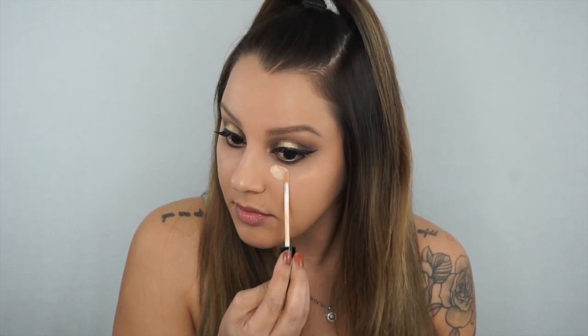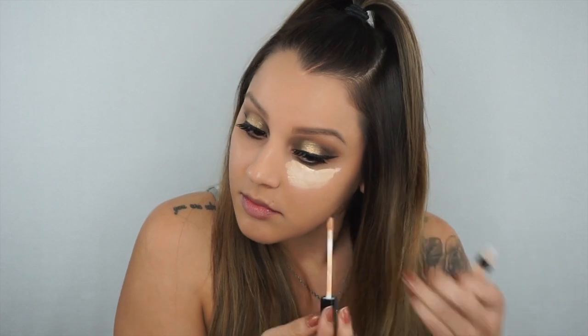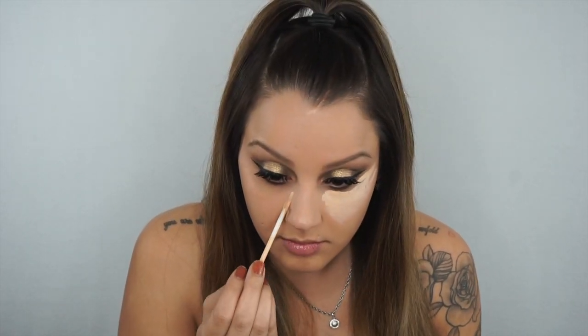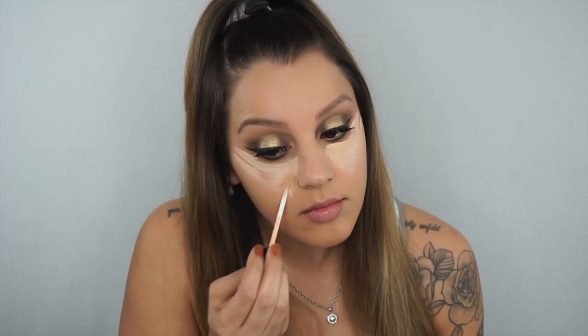Now I'm just going to start on my face. I do take the Maybelline Fit Me concealer in the color Light. This is too light for my personal liking, but you do see me later on in the video kind of fix it. You can always go back in and fix any lighter color, it's harder to fix something that's darker. So I kind of just went with it.